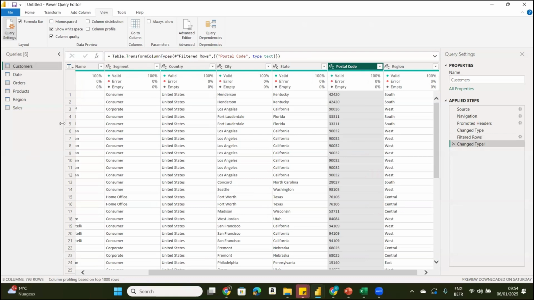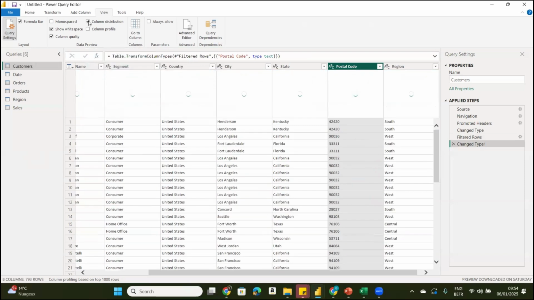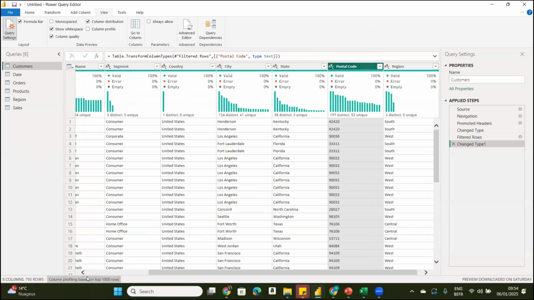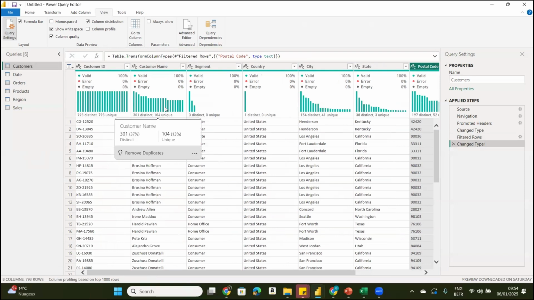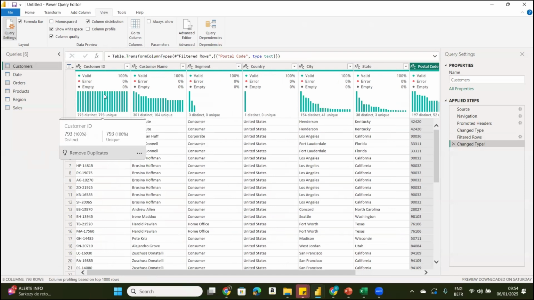So before we leave here, one more thing. Let's click on column distribution. And column distribution is just the green lines that you find here. It tells us how many values are unique in our table and how many values are distinct. So by unique, it means the value appears only once. By distinct, it means it appears one or more times. And this can be the difference between your primary column and your secondary column. For your primary column, your distinct values must equal your unique values. But for your secondary column, the distinct values will be more than the unique values. So that is how you know.